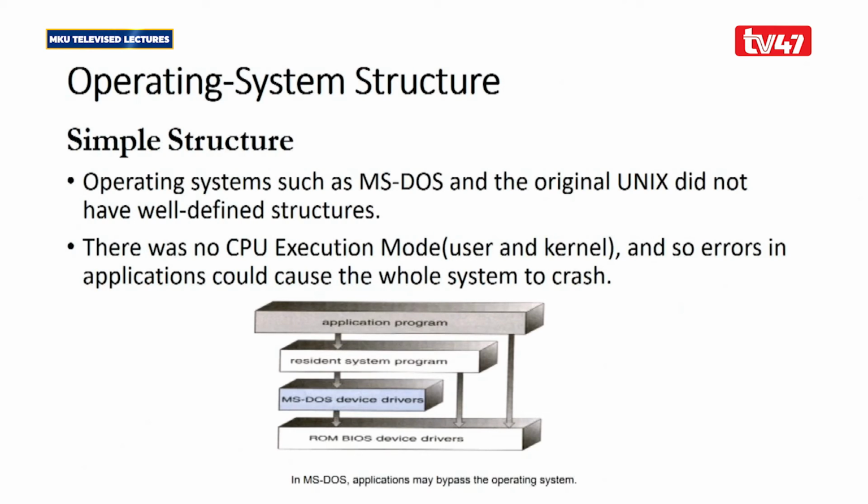Since there are no layers, no structures, and no different hierarchies established, when the OS crashes, it means that the entire system is crashed. So it just simply puts all the different items or services that are provided in the operating system in one area, whereby we don't have any structure, any layer or any hierarchy.